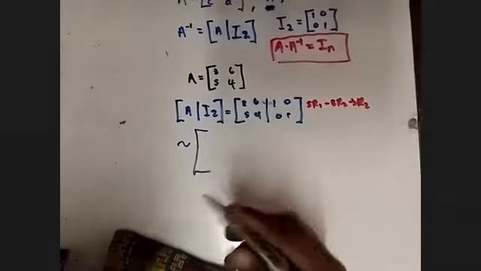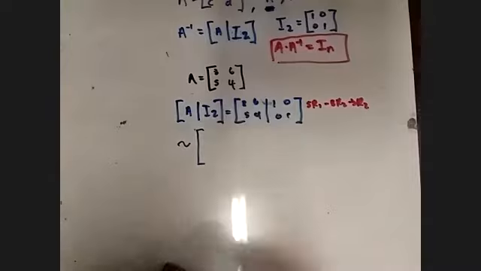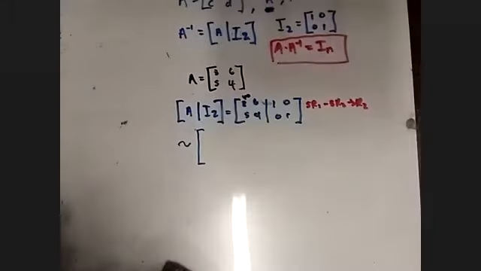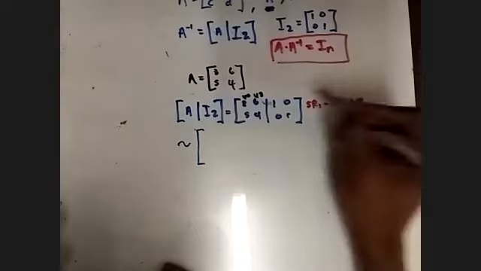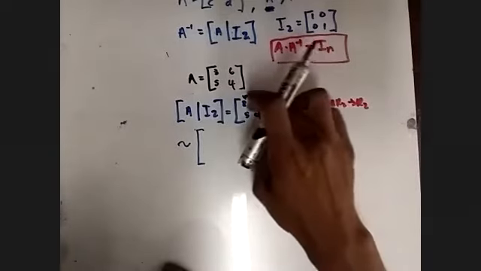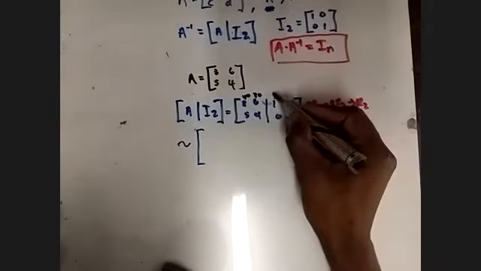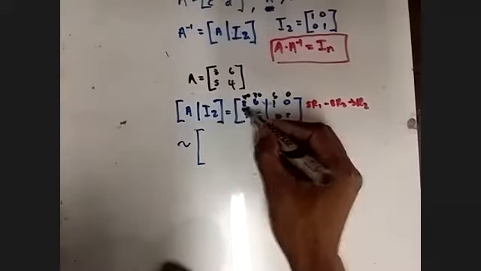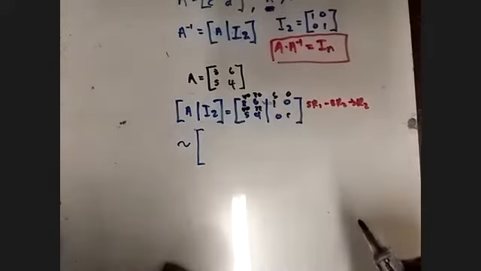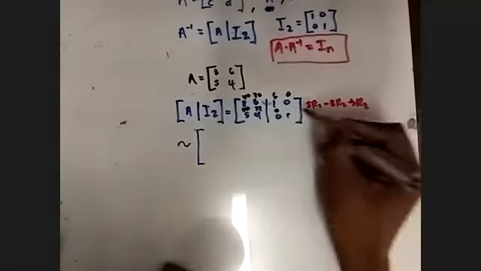So what I mean is, before, this is what I like to do, guys. You know how I do my calculations. I'm going to ask myself, what is 8 times 5? It's going to be 40. And then what is 8 times 6? I think it's 48. Actually, it must be 5 times 6, because I said 5 times R1. So 5 times 6 is 30. And then 5 times 1 is 5, and then 0. Then 8 times 5 is 40. And then 8 times 4, I think it's 32. And then we're going to have 0, and then 8 here.